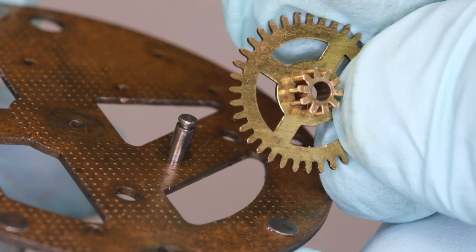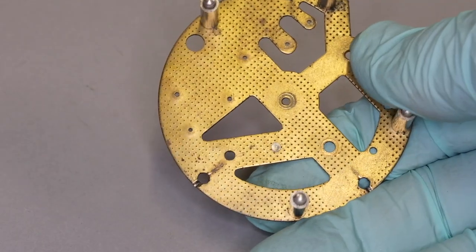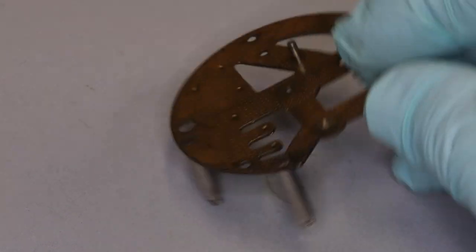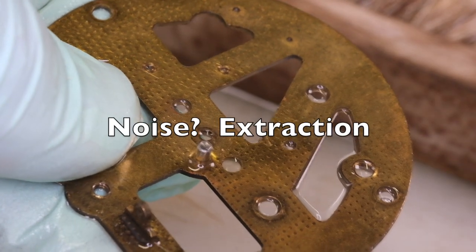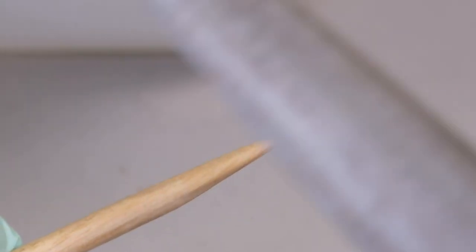So with our clock as disassembled as far as we can, it's time to get to cleaning. As I said, I use a proprietary watch rinsing solution, and I clean everything with a natural bristle brush, which is called a Glasgow brush, and then I peg out the bearing holes. Pegging out the bearing holes is a traditional method for cleaning a clock, or a watch in fact, and as you can see, you use a sharpened piece of wood, which I sharpen with a knife or with a file at one end.